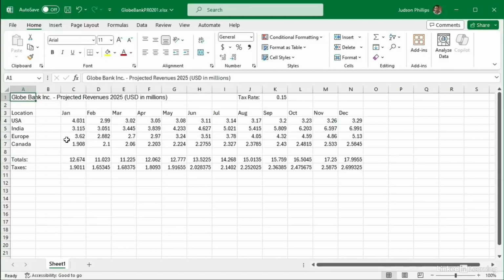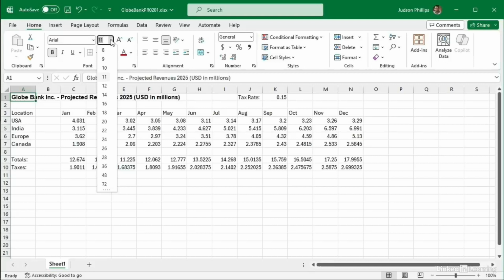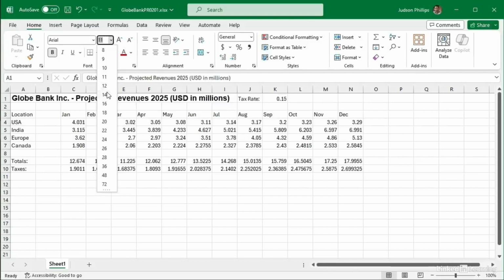Already it looks a little bit different. It looks a little bit bigger and a little bit different in the way that it fills up the cells. Let's go now to the bold button and click bold. You can see it's really standing out now. We can change the size. Click the drop down where we see the current default, mine set at 11. And as you hover over these different sizes, you'll see a real-time preview in the background so you know exactly what you're about to get.